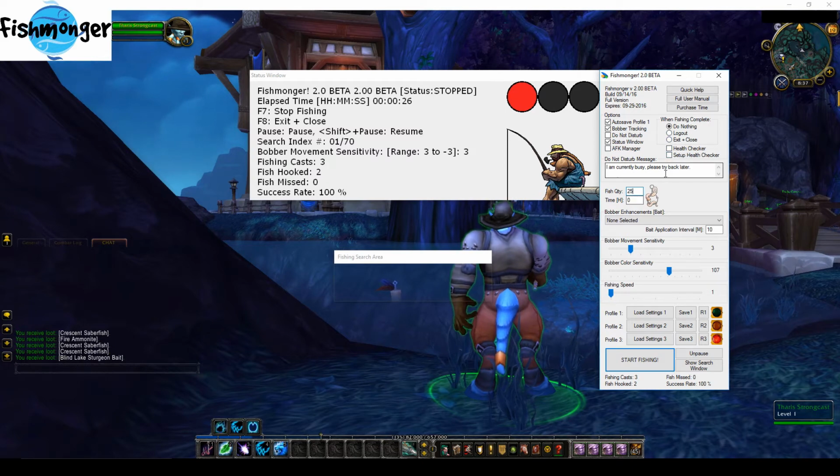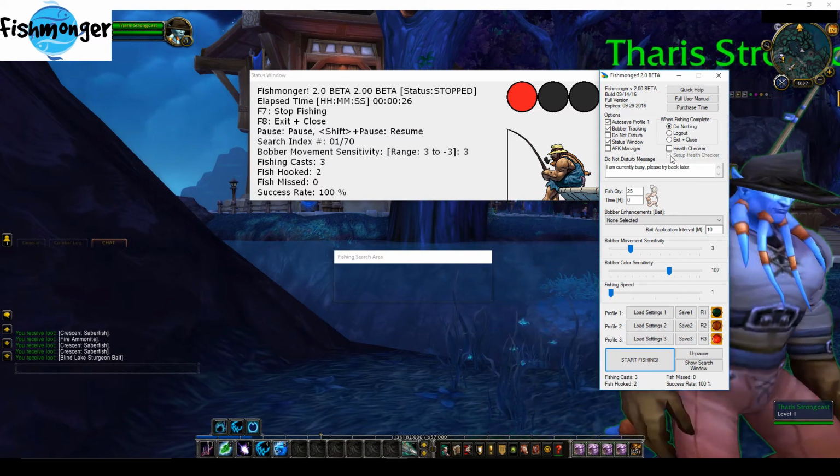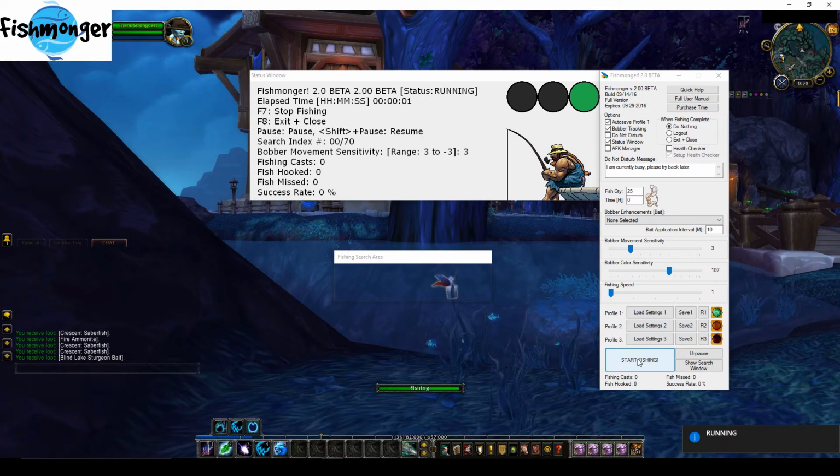In this beta version also, the setup health checker, you can see I clicked on it, but it grays out. It's disabled right now because it's not working. So I'm going to get that set up at some other point, but it's just disabled for right now. So let's let this roll and listen to some music in the background.